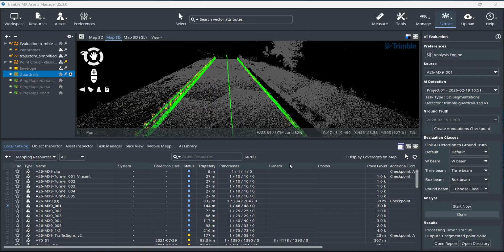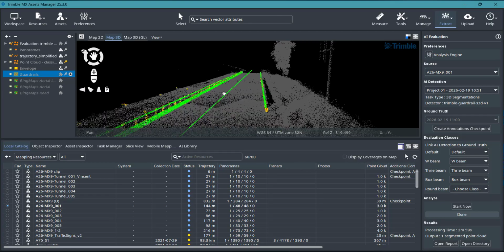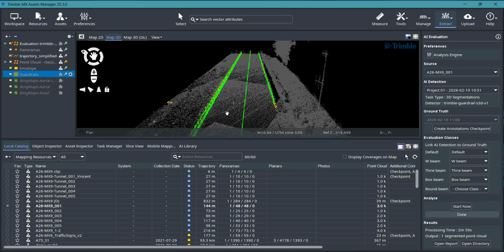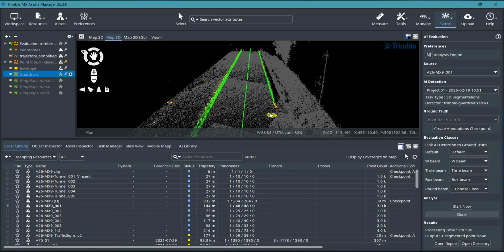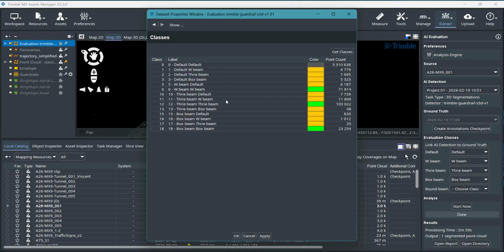Okay, it's finished, and now I can check the results. So basically I can see 3 different colors. Gray is, well, let's see. If I go to dataset properties, classes, we can see the different colors. So gray is default. So that was originally default and was classified as default with AI detection.